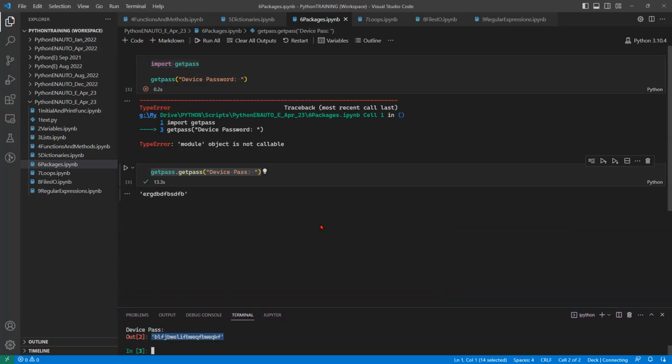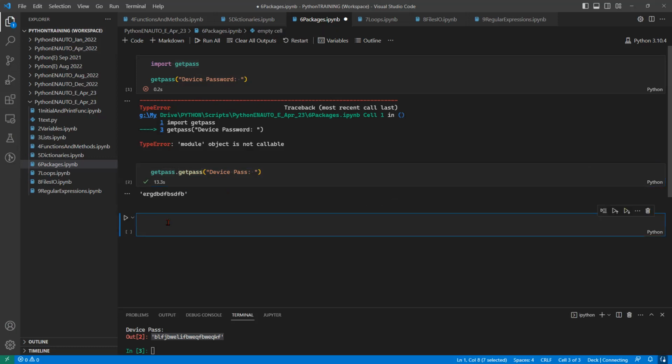So let's move on. Now this is the first way of doing it, and as you can see, this is the drawback: if you import the complete library, when you want to use a function from that library, you will still have to explicitly tell the Python interpreter to go and look for this function within this library, by writing it like this, twice, getPass dot getPass. And don't get confused, this looks very similar to method syntax, but this is not method syntax, this is the library, this is the function name. Clear?